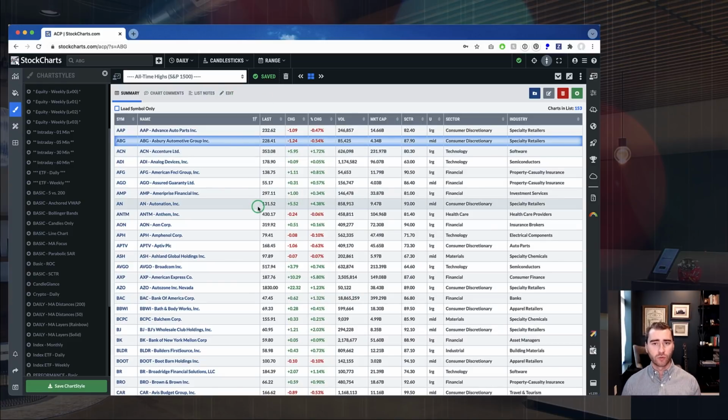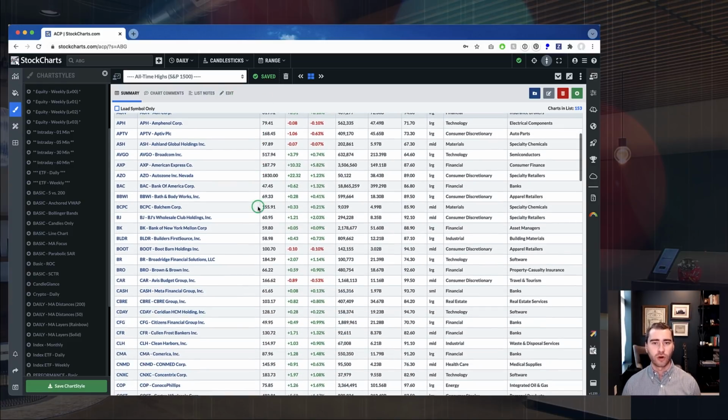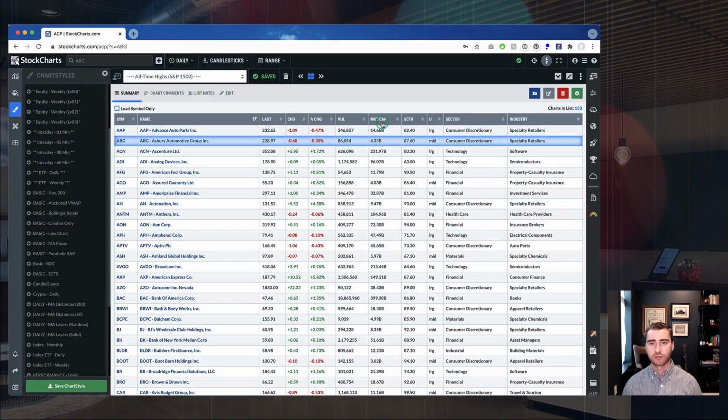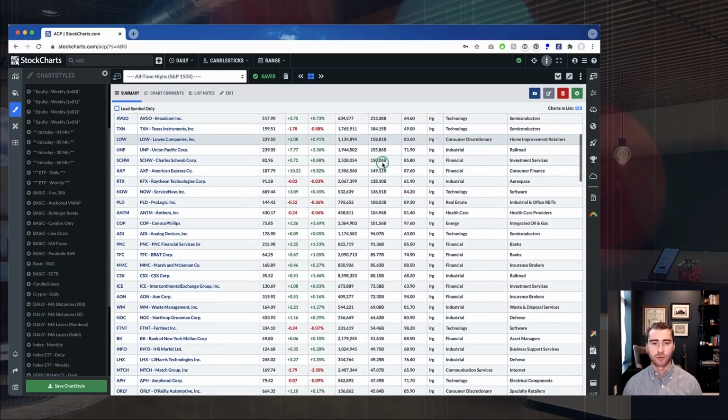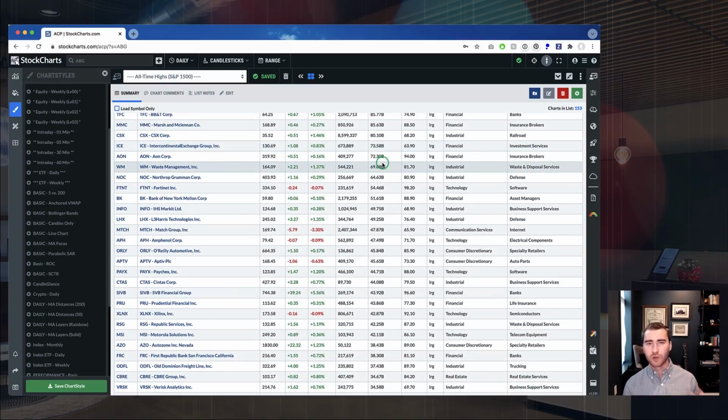And so again, if you want to really work with your chart list, see a lot more at once, maybe you're just breezing through, sorting something by market cap and going through this list, focused a little less on the charts and a little more on the symbols within a specific chart list, this maximize feature is there for you.